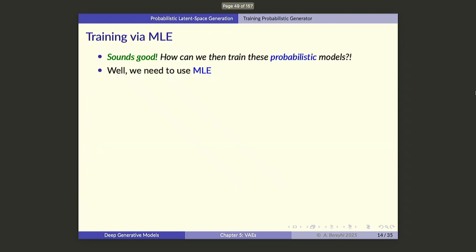Okay, cool. So now that we have the idea how this model works and how we can sample from it or how we can generate something with it, now the question is: can we go ahead and find the right parameters? So can we train it? So any idea, if I want to train it, what should I do?